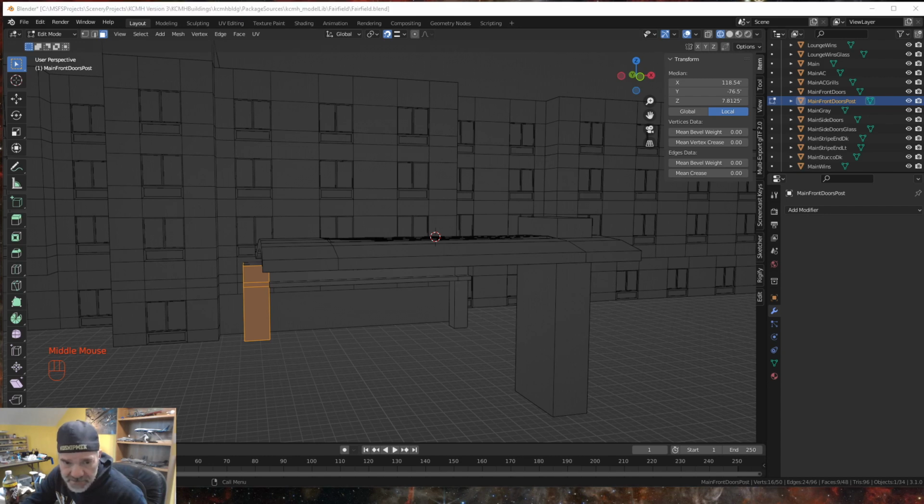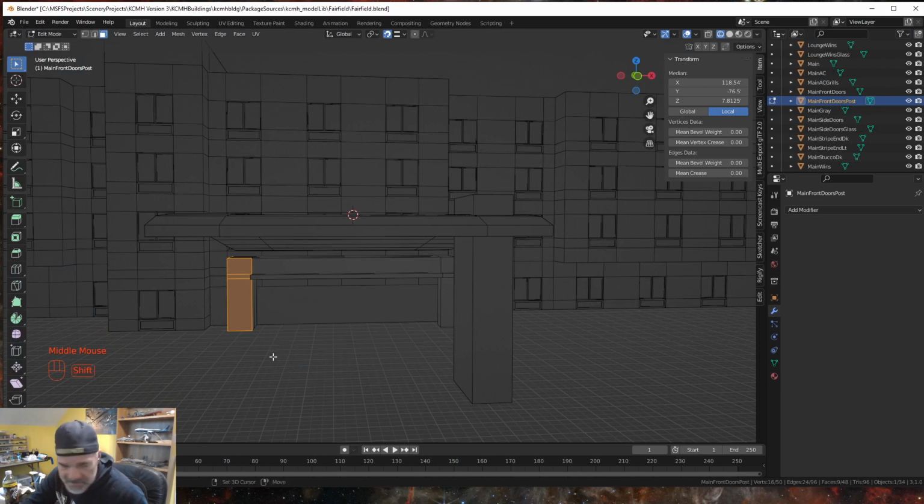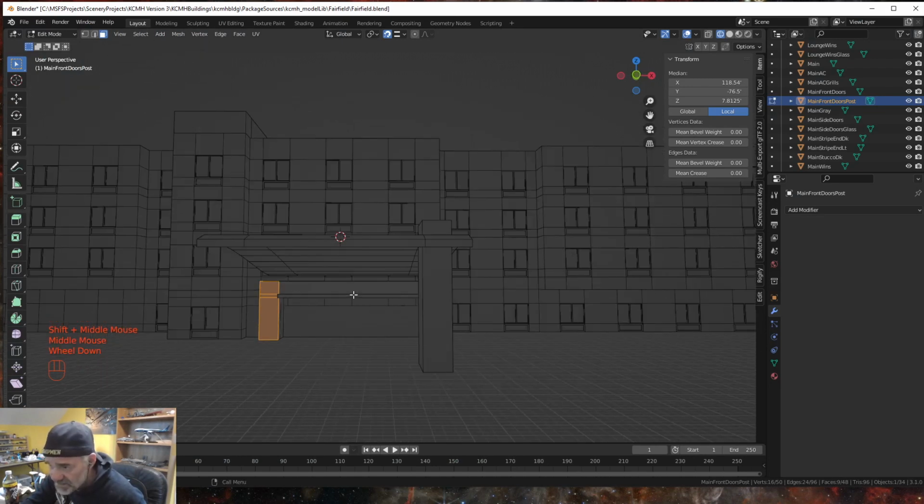Let me look at the photo again. Yeah, there's a little cap that's the same color. It's the white, and it goes on top, and that's probably 6 inches. All right, so let's put that in first, because that's the same material as this and not here.